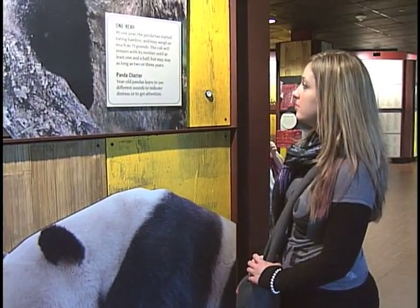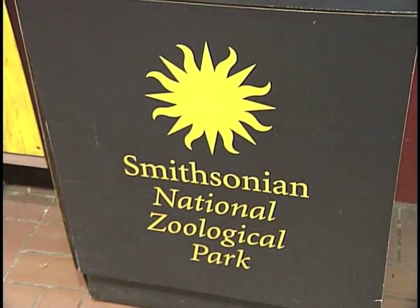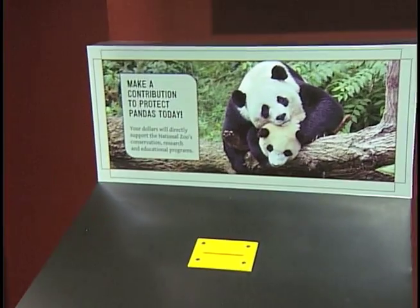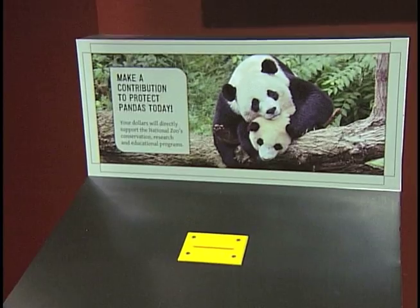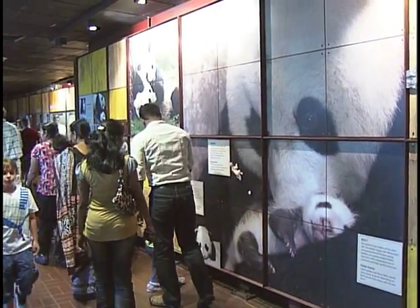Only 1,600 giant pandas survive in central China's mountain forest. Why not help the National Zoo save the endangered species? That money goes to conservation programs. It helps to protect wild habitat, particularly with the giant pandas. All of the money that is paid to China goes directly to preserving the wild habitats, and to fund the breeding centers that can keep the species from going extinct. So, any little bit helps, and it's very important.